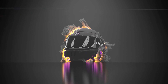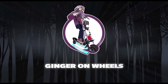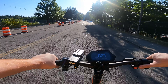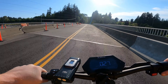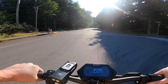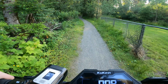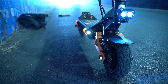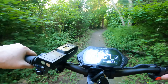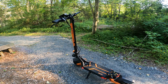Before we do the full ride video, we're going to go to a nice secluded area and do a walkaround so I can show you what we're working with. We're in speed mode two right now with the acceleration set to two out of five — it was a little too jerky at five out of five — but we're clocking 26 miles per hour. It does have the hybrid 10 inch tires, the same ones as the VSETT 10 Plus. We'll sneak down here to do some off-roading with the hybrid tires — this is like a little gospel area where we can preach about the KuKirin G3 Pro. That was fun, nice and zippy through the trails.